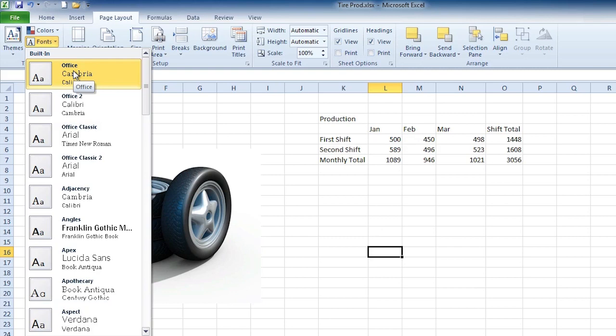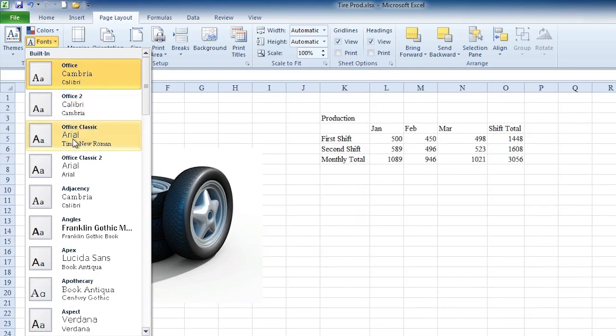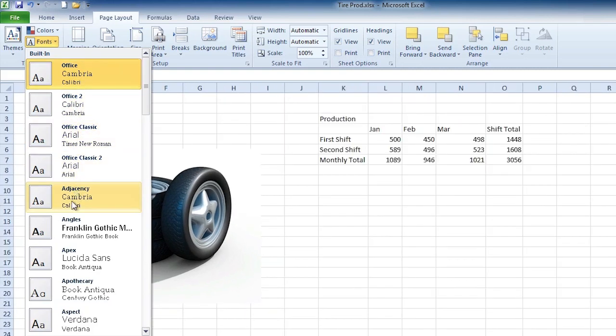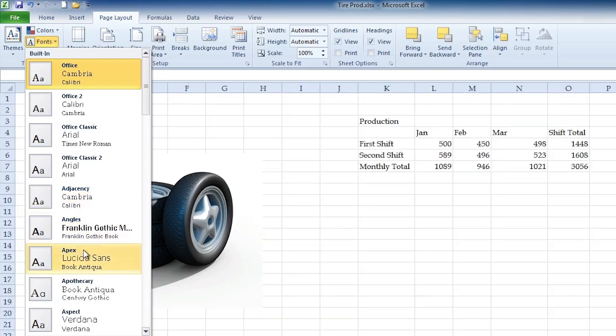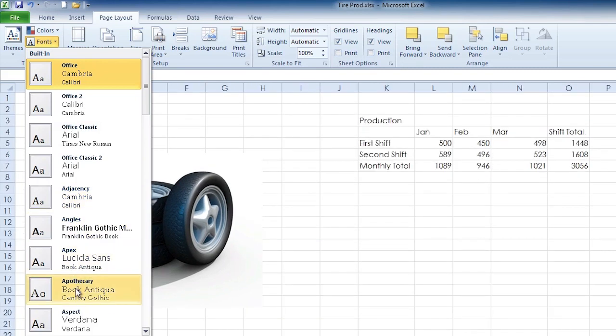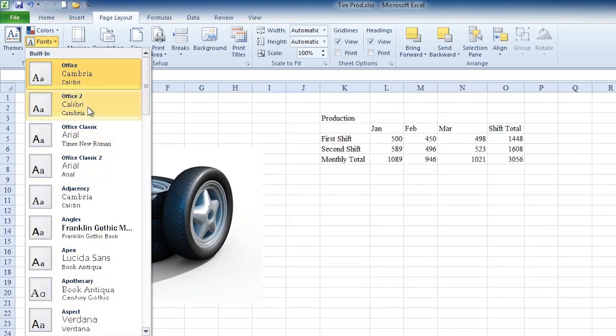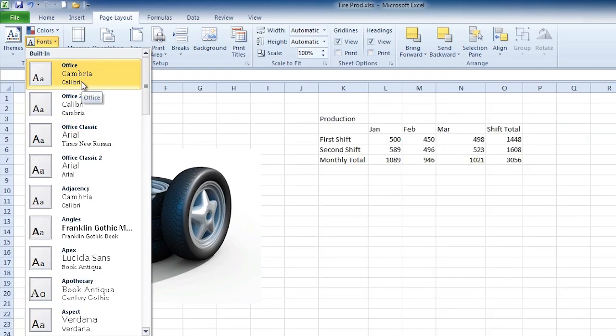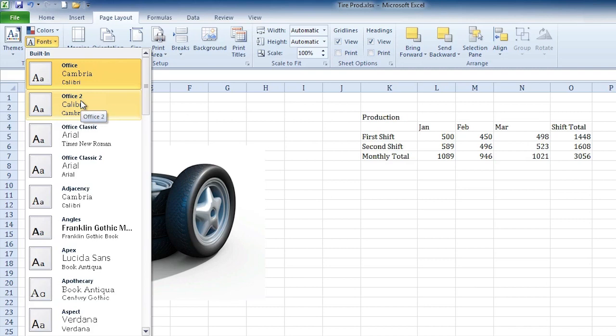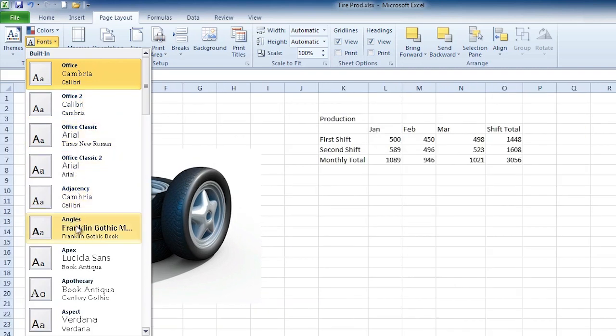Just move your mouse down and notice the text. Oh, things are changing. Themes have certain fonts built into them. It usually has a header font and a body font built in. And then there are other themes that have colors and various other formatting changes added to them, so you can create an overall look to your files. I like that live preview. That's neat. Yeah, it's pretty cool.